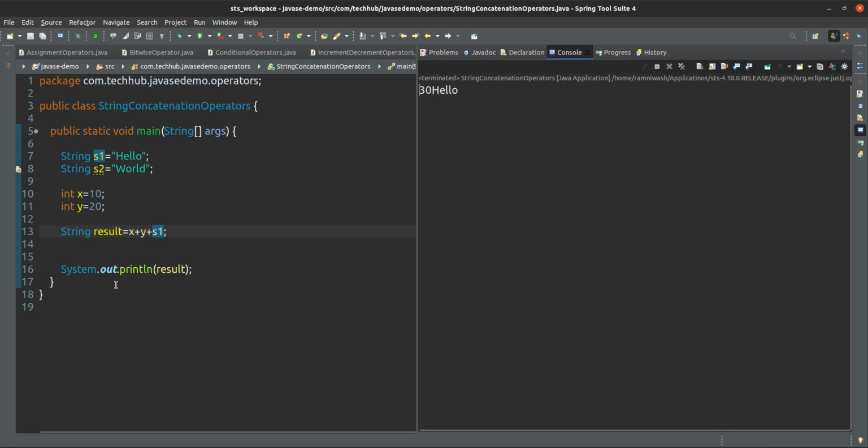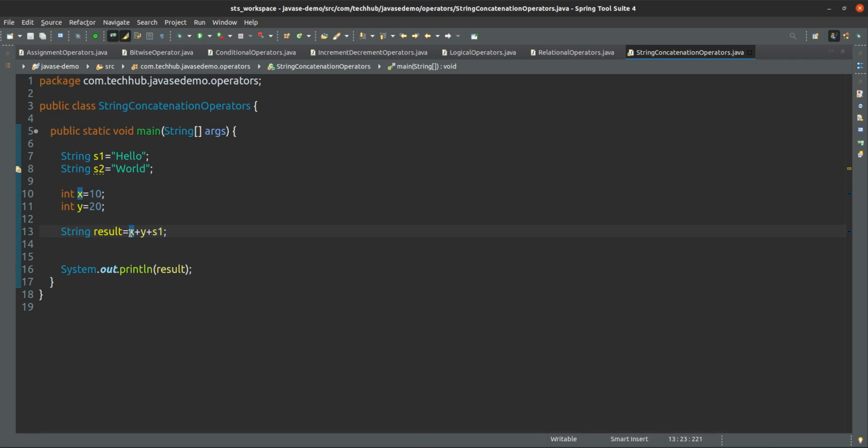Why? Because your compiler compiles from left hand side to right hand side. First your compiler found x. What is the type of x? X type is int. Then your compiler moves forward. What is next? Plus is one operator. First one is an integer, then an operator, then another operand.